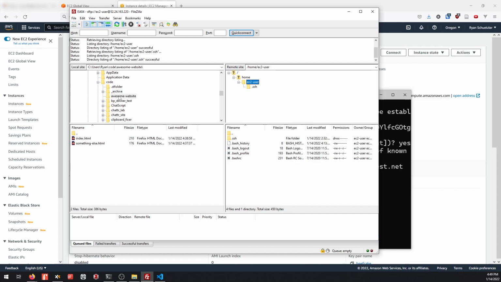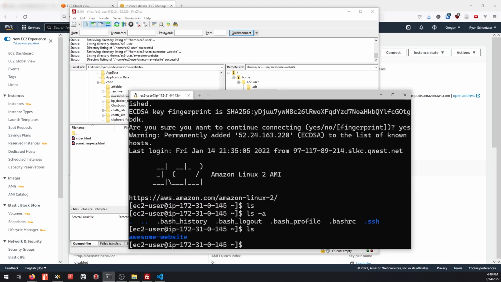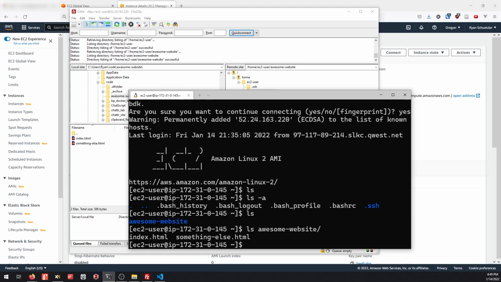So now the next thing is, how do we get these files from my computer over here on the left to the server over here on the right? It's really hard. It's really, really tricky. I'm going to click, and I'm going to drag and wait for it to copy. And it's there. And now I can go ls over here, and you'll see that my awesome website is there. Notice I left off the -a, so it's not showing me all of those hidden files. And now if I ls the awesome website directory, it's going to show me the contents of that.